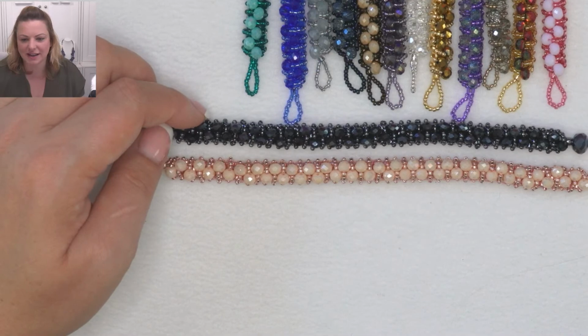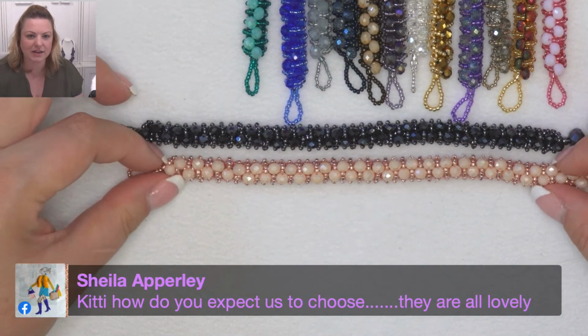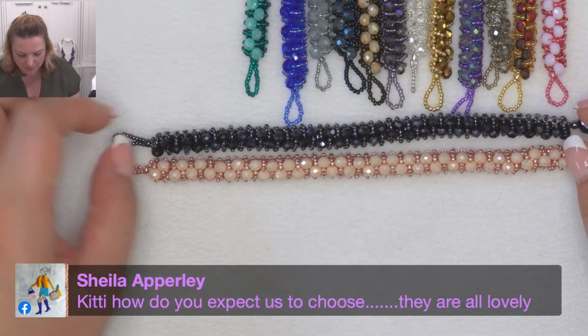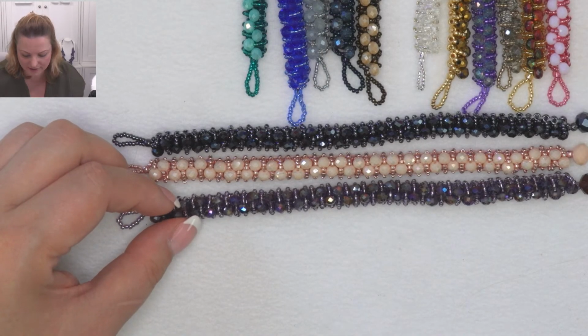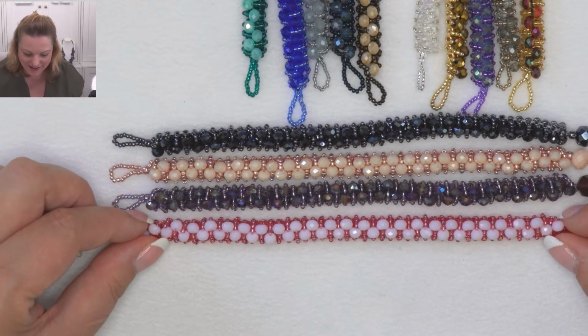Oh, Sheila is saying, how do you expect us to choose? They're all lovely. Well, if you had all day, Sheila, I would just sit here and bead and make them all up. A purpley one. Pink. Oh, well, you're going to come in with all colors now, aren't you? You got pink. Glacier, please.